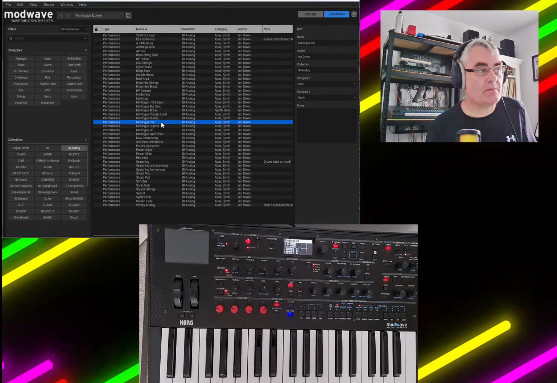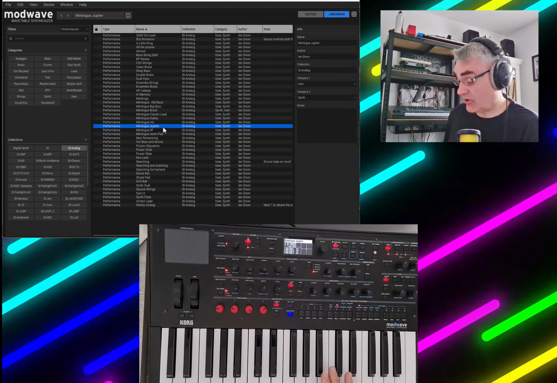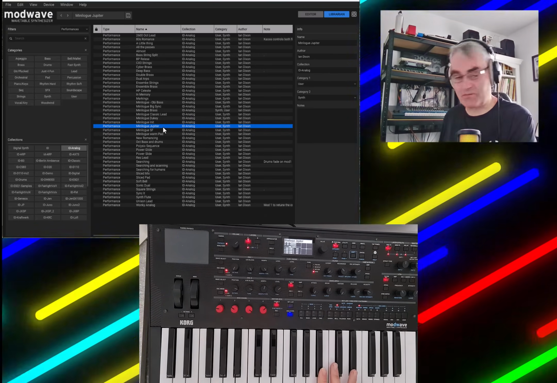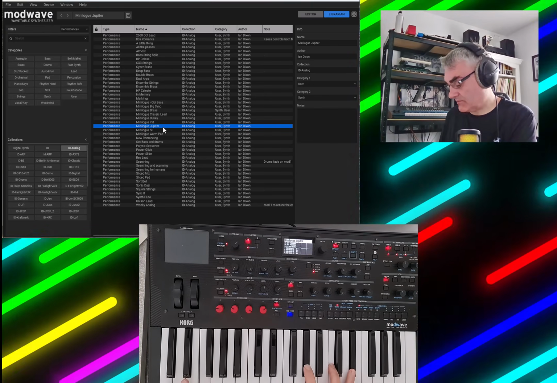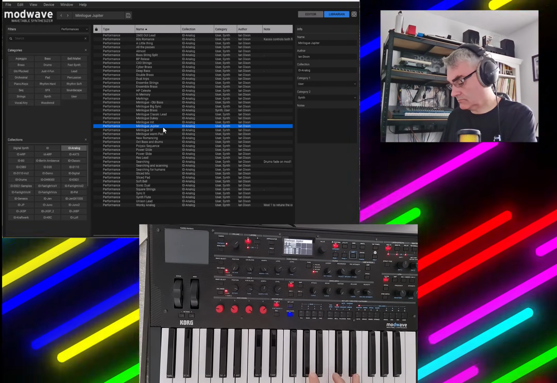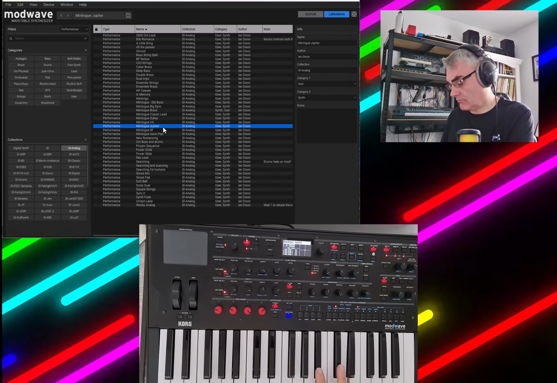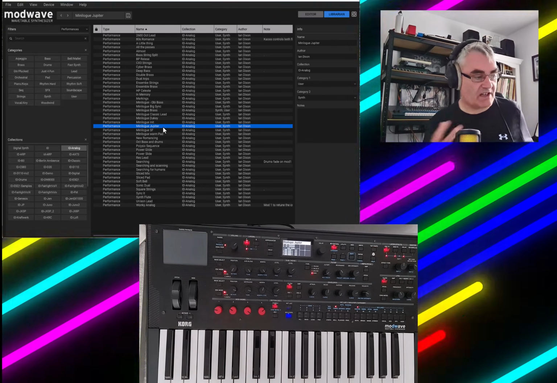This one was just an init patch so that I could use for bass, and then the one on the Minilogue is called Jupiter, which I think it's supposed to be a recreated Jupiter, but I think it's got its own kind of sound. It's a nice sharp attack sound.